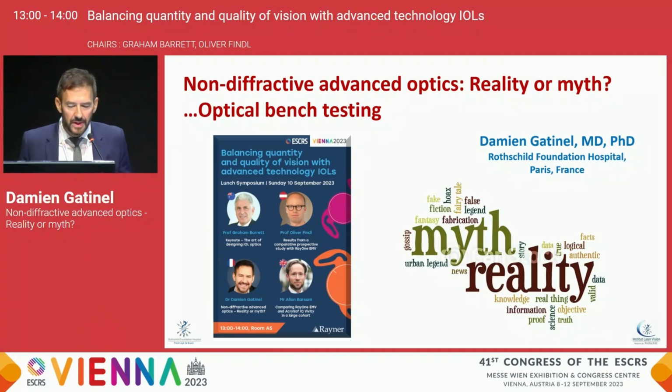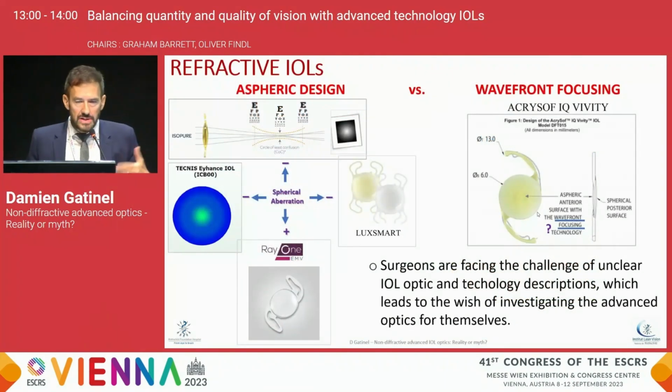The title says what I'm going to discuss, reality or myth. And we'll use a tool for that which is objective, which is optical bench testing. Now you see, diffraction seems a bit like, oh, diffraction means halo. And at the time of the EDOF Symfony, it was said by the manufacturer that this lens was not really diffractive, but it was.